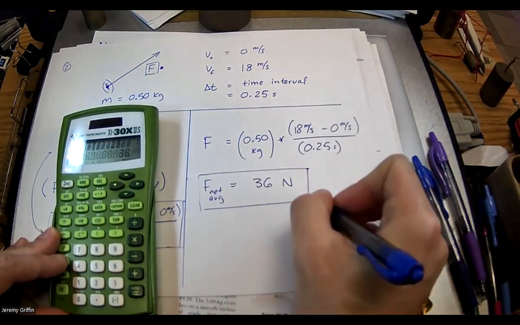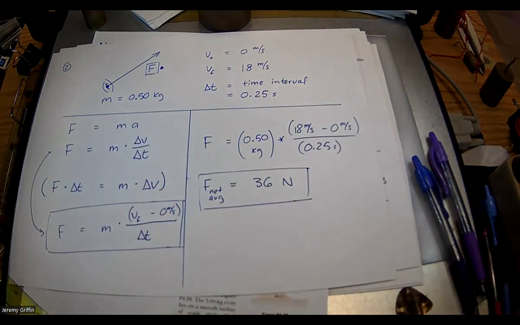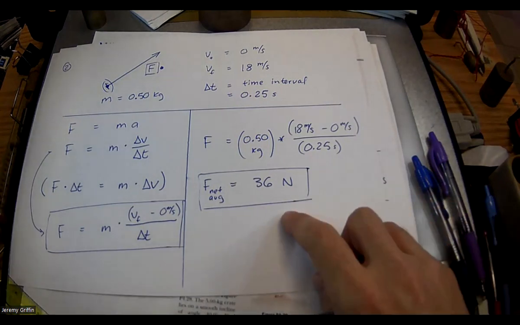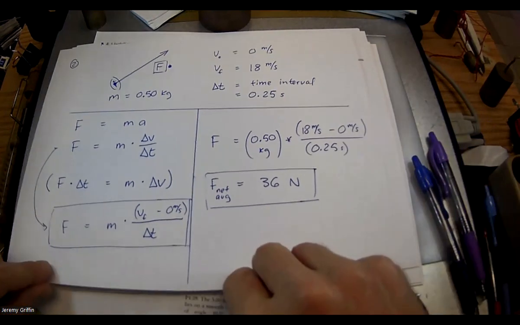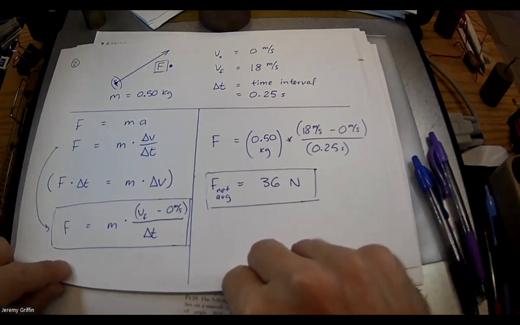Now really, that's a net average force is what that represents. Net force, because if I wanted to get crazy with this problem, I could consider, well, what about the weight of the football? And the force has to also overcome that. Blah, blah, blah. So it's a little bit simplified, but got that. And then, what about the whole deal with average? You guys good so far? Is that all right?